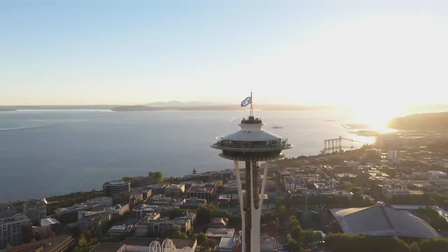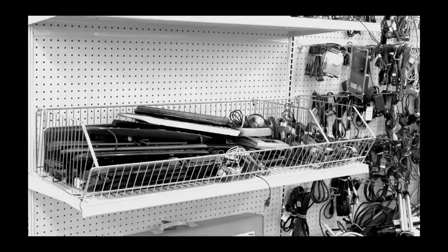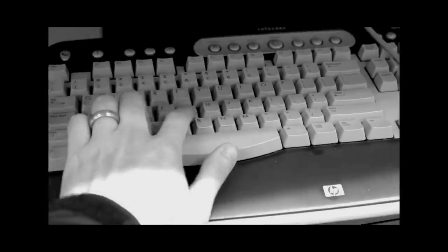In 2017, I embarked on an epic quest to see if it was possible to find vintage keyboards here in Seattle, Washington. At the time, I found that your typical thrift stores were devoid of any such treasures. In fact, the only way to find anything was to go to an electronics recycling center, but even that didn't have too many keyboards.